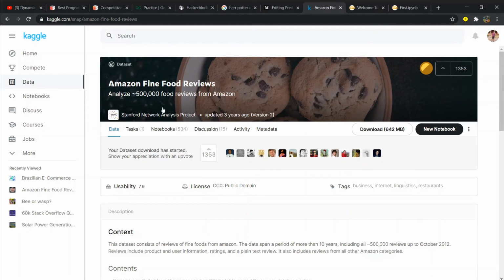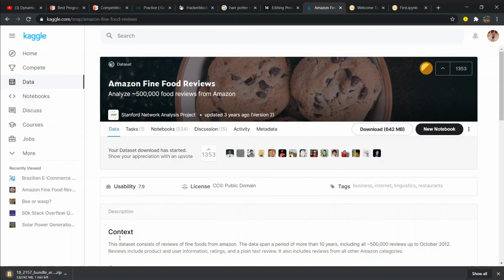So just let's say you want to work with Kaggle, or you have a shared drive, like let's say you have a Google Drive with that data set that was shared to you. You can use the same procedure for both of them. So let's use Kaggle for now. Okay, so just click on download button. All right, and it will start downloading.